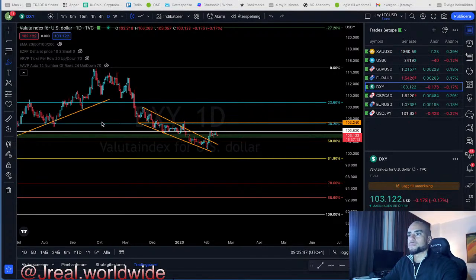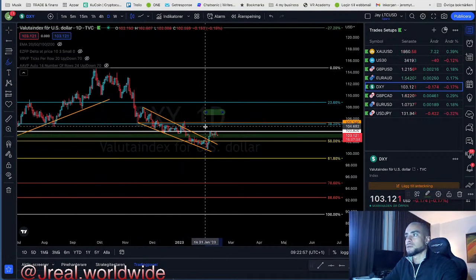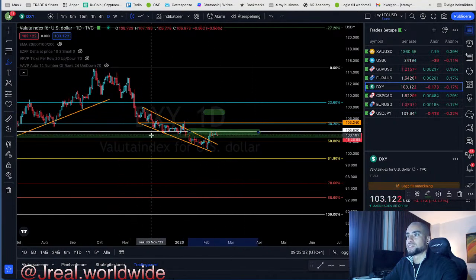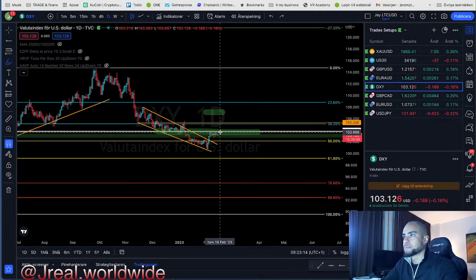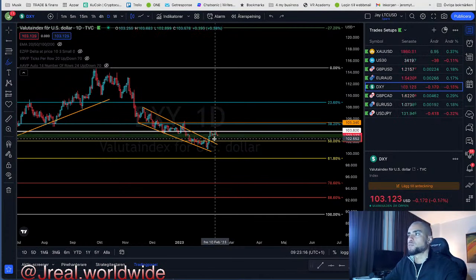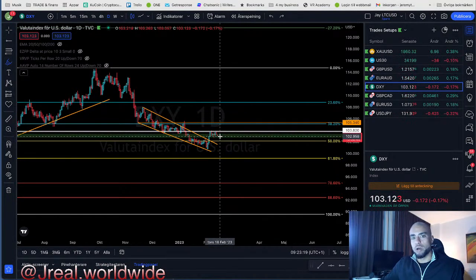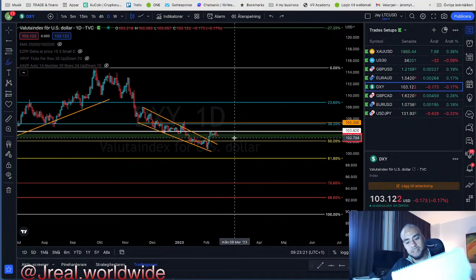All right, so right now the Dixie is retesting this white line. You see this white line? That's a major support and resistance. And you see we broke down. We were testing it as support here, and we broke down and are retesting it from the bottom now as resistance. And for y'all that are not very aware of what support and resistance is, that is what we're going to cover, I think tomorrow.